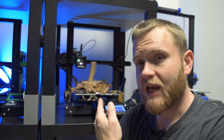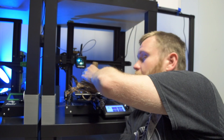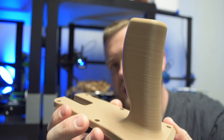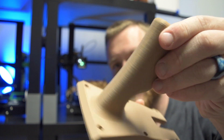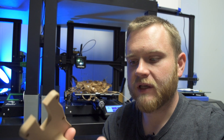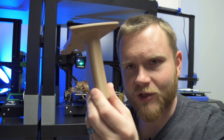Even though it's 20% wood fill, it should still take on some stain if that's something you're trying to do, because the actual bits of wood in the plastic are the things that are going to get dyed. I'm actually going to clean this up and start another print with this stuff. You can see the texture here - it has these layer lines that end up looking exactly like wood. One of the best parts about it is the feel. When you print in shiny plastic, it has a plastic feel, but this wood has this texturized matte feeling - it's just pleasant. If you have something where you're trying to print a handle for something, give this wooden filament a try. I think you'll be pleasantly surprised.